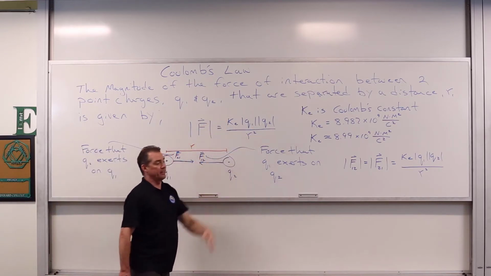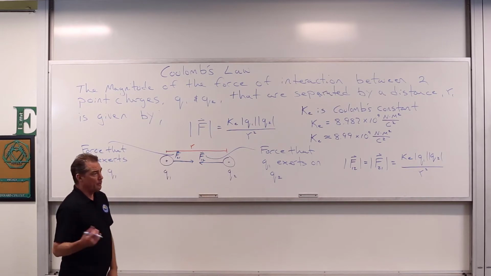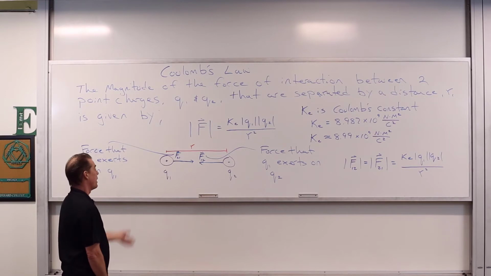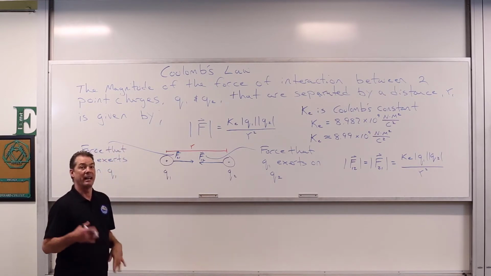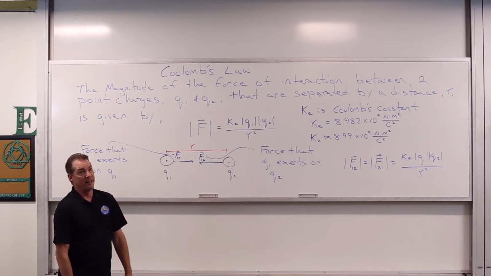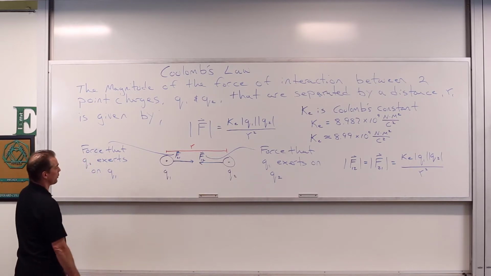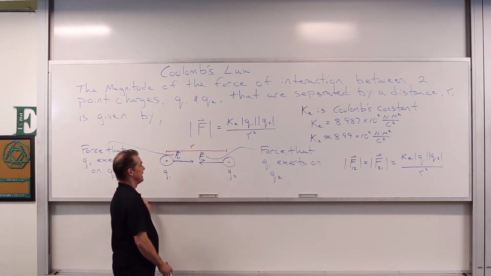The charges and the distance of separation. But if we want to be more definitive, like, hey, what is the actual direction? We have to say what's the charge and whether it is attractive or repulsive. And then we can geometrically determine what the composition of the direction of that vector actually is.